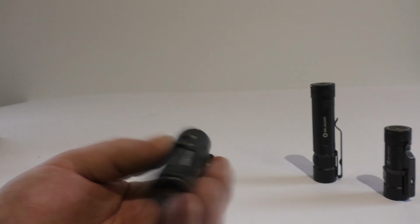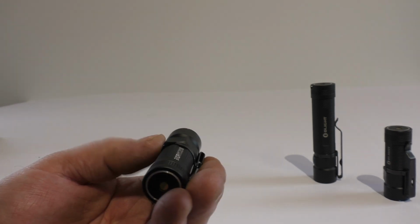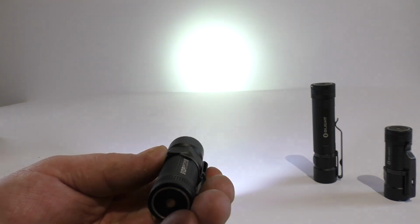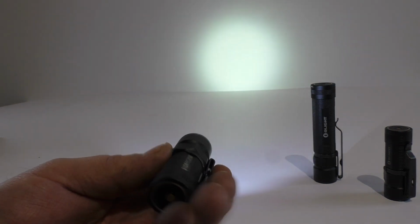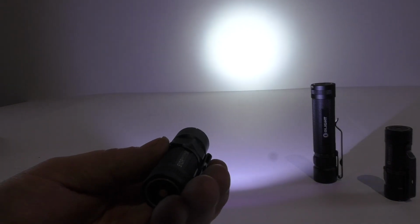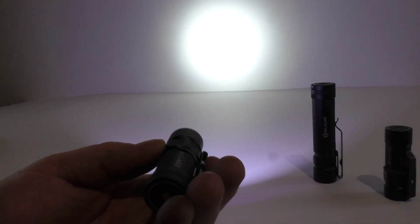Long press it to start it out with. You're running moonlight mode, half a lumen for 15 hours. Second one up, 12 lumens for 33. Third one, 120 lumens for 160 minutes. And then the highest mode, 600 lumens for 1.5 minutes, and then it'll step back down. But it's a very tight beam.